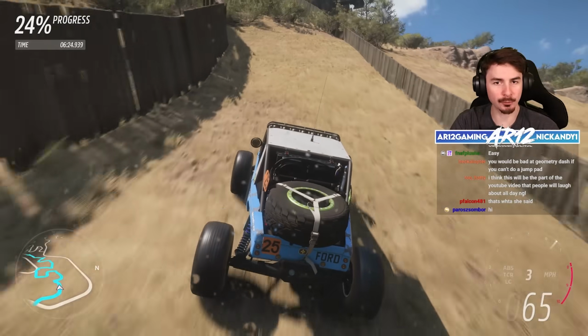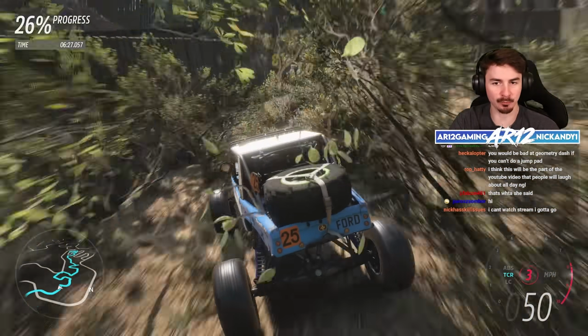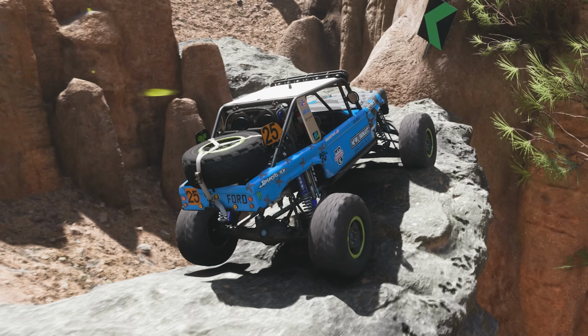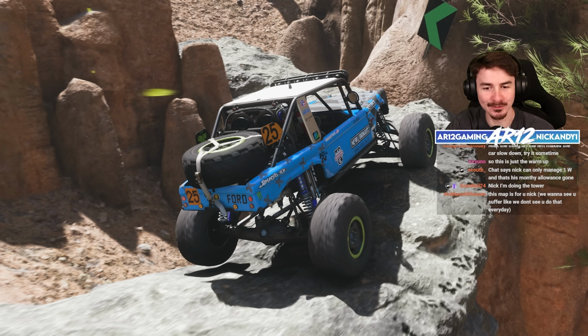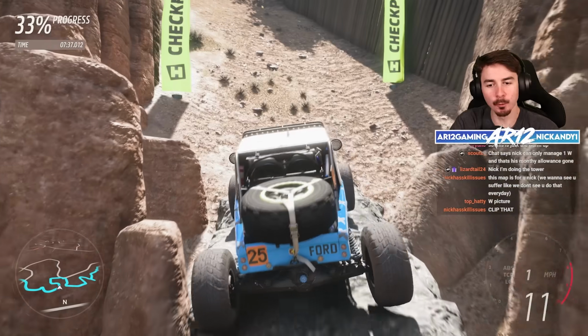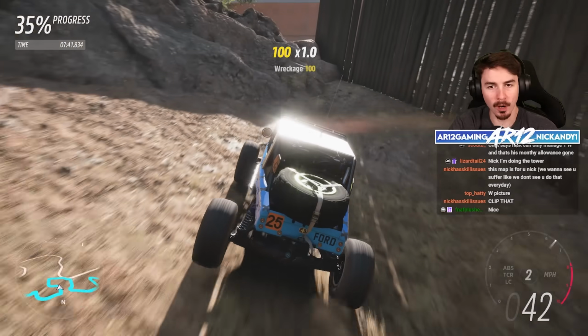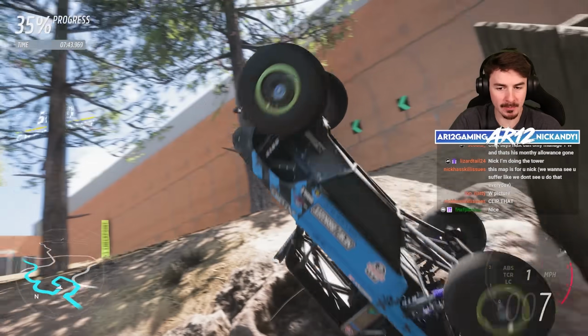All right, we're up to 23%. Keep sending it, Brocky, up the hill. Yo, look at this. Oh my God, that's such a sick photo. The back tire in the air too, that looks insane. It would be really cool for the next game if the developers actually gave us some rock crawling maps that were built into the base game map.